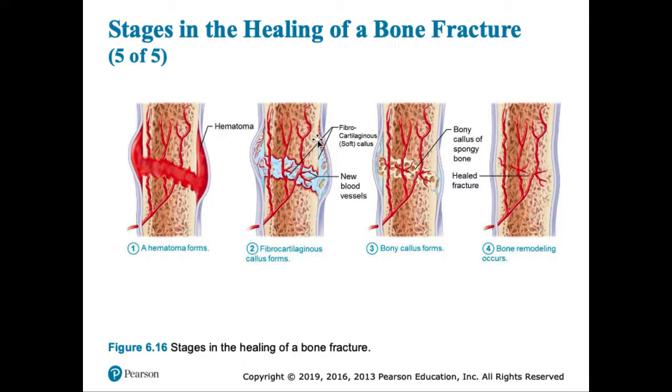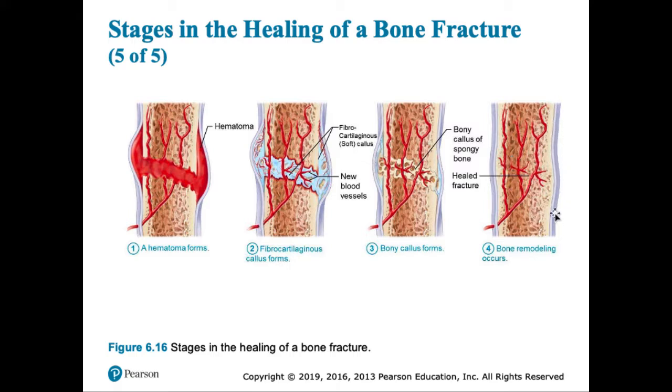And then you start getting this cartilaginous fiber. It forms a callus. Again, you can see that bump where you have things like your toes or fingers. And, of course, new blood vessels start to form. As that happens, you get this callus that starts secreting that bone structure and it still forms. And then you have this healed fracture.